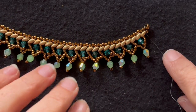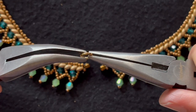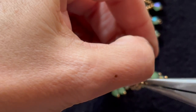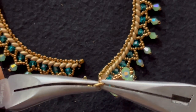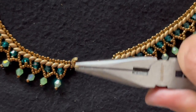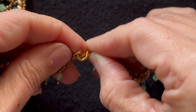All we need to do is snip the ends and then add the clasp. I have snipped both ends of the thread and now I'm ready to open my jump ring, feed it through the large seed bead, then add the clasp and close it. On this side I just need to add a jump ring — take my jump ring, open it, feed it through the large seed bead and close it. And now you have a locking clasp. This is the finished necklace.